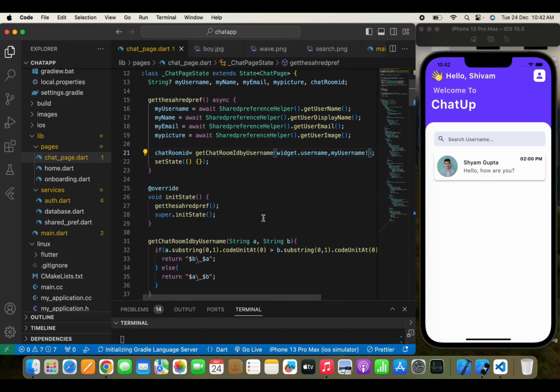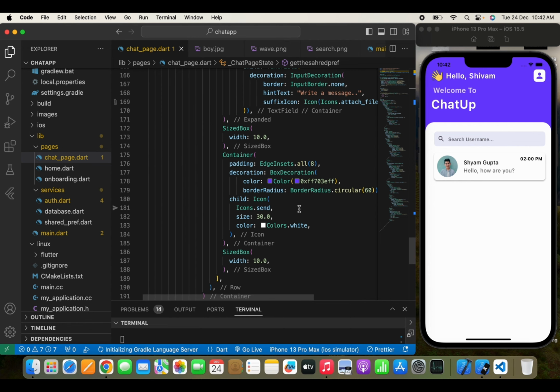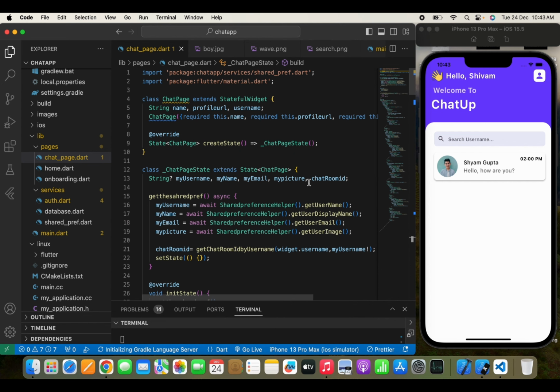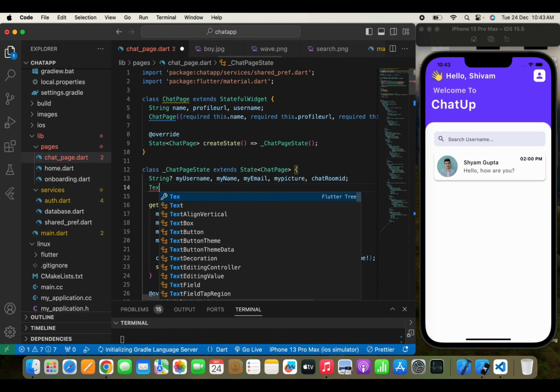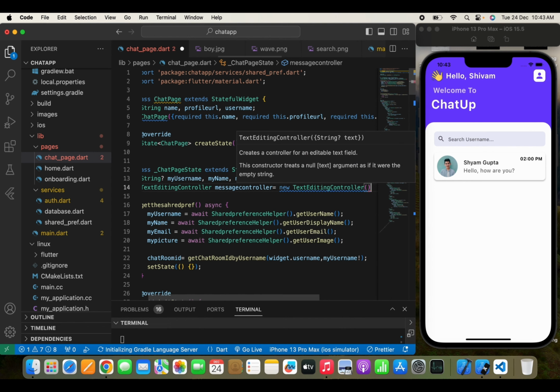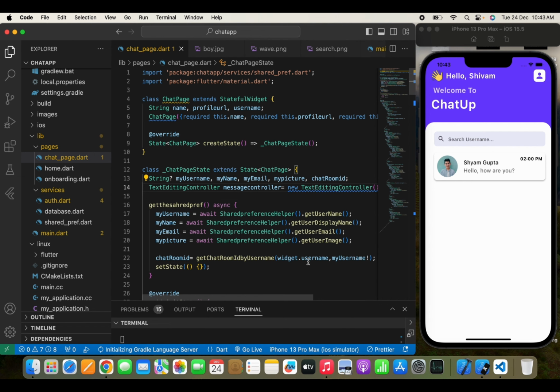Now here you can see that we have added a text field to send a message to that user, right? Now in the text field, to handle the text, we need a TextEditingController. So the TextEditingController will be added over here, which will be messageController is equal to new TextEditingController, something like this.